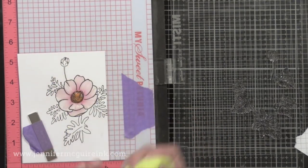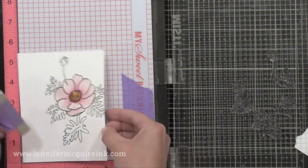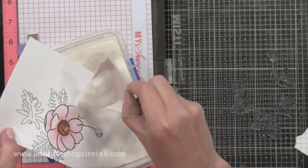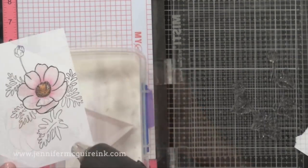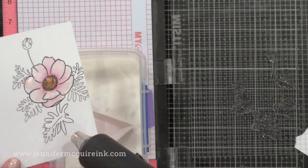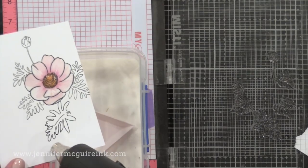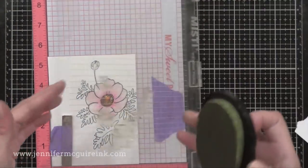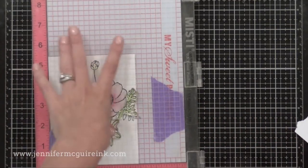I could have cut a mask for that flower, but we're going to continue to do more masking with those leaves, and I didn't want to cut out all of those masks. And I like the look of that heat embossed image, and I'm going to add stamping or inking over this entire surface when I'm done.